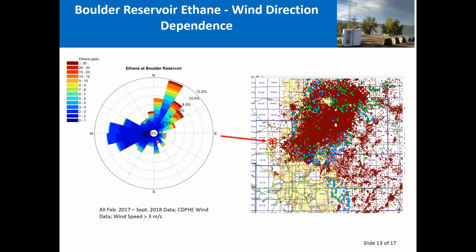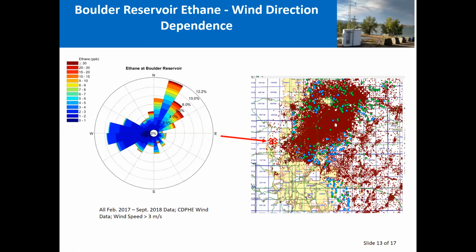So having this much data, what we can do very nicely is look at the dependency of these elevated concentrations on wind direction. What you see on the left side here is a kind of wind rose, and it shows the concentration of the oil and gas tracers in these different wind sectors. You can see, when the winds come from the north, the east, the southeast, there's a lot of red, which is airflow that has come over the oil and gas area, much more frequent and with much higher concentrations, whereas airflow from the west over the mountains is all blue, with very much lower levels.